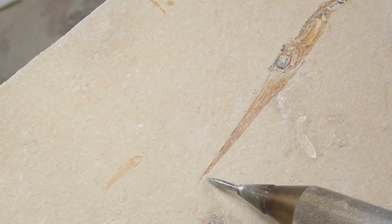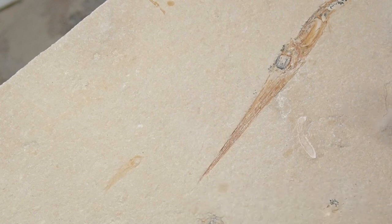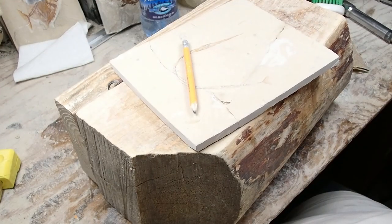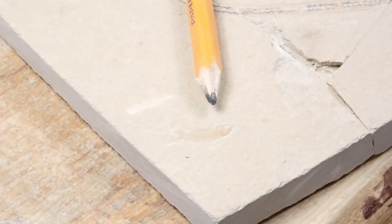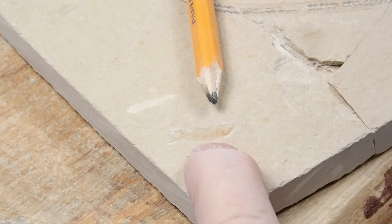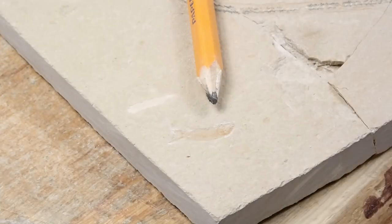There's still some fish bill underneath here — how far it goes, I don't know. I'm going to take this fine tool and expose it. A little bit of this tail is still covered, so I'll fix that too. Look at the very tip of that pencil — that has got to be the smallest fish I've ever worked on. I exposed the tail and the rest of the head and maybe the rest of the gill plate. That spot's going to bother me no matter what, so I'm going to have to try to hide it — but it looks better than that big mountain that was there.